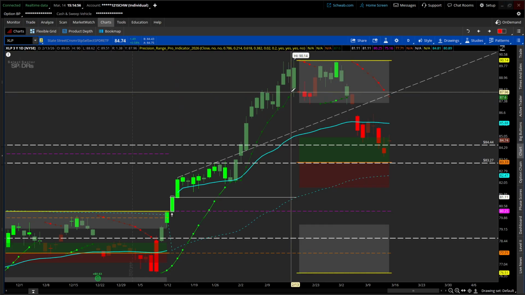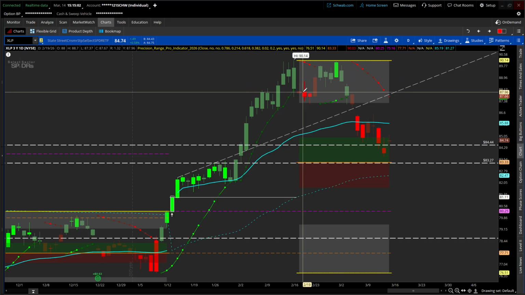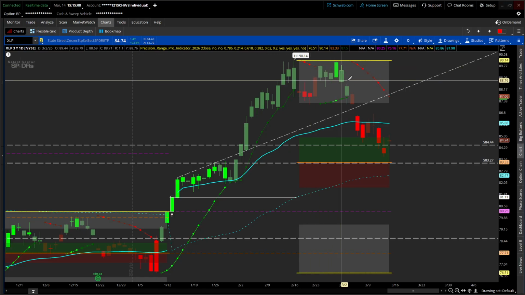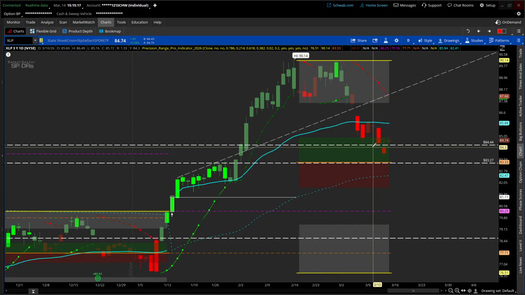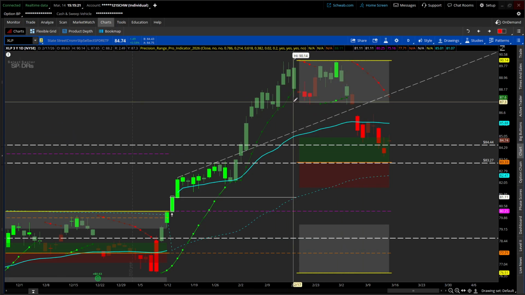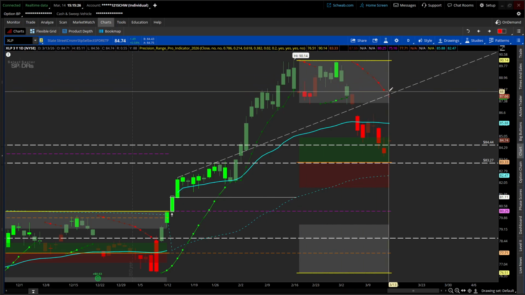So you could say that, but parabolic SAR basically stands for stop and reverse. And that's basically what price did in these different areas. It stopped going higher, reversed down, then it pushed back above. But because these flip so much, you really can't use them. I say this because you really don't want to be trying to trade a lot of times when it comes to these flips. You can use it as a trend indicator, but a lot of times you get 3 different flips right here.